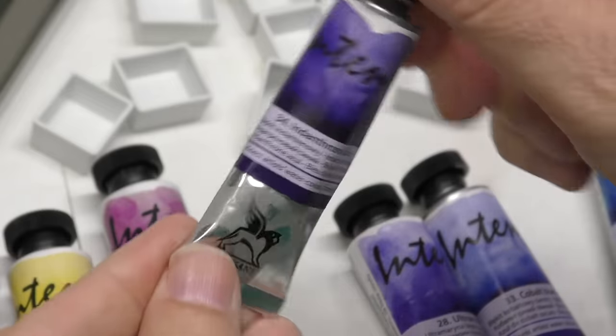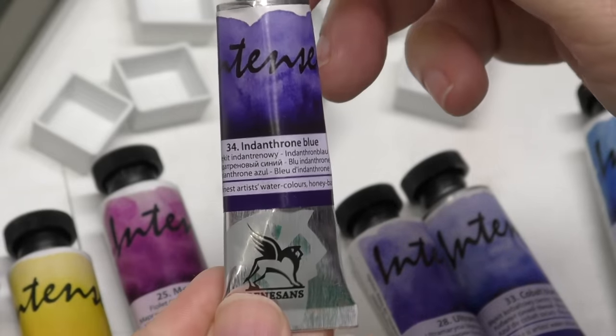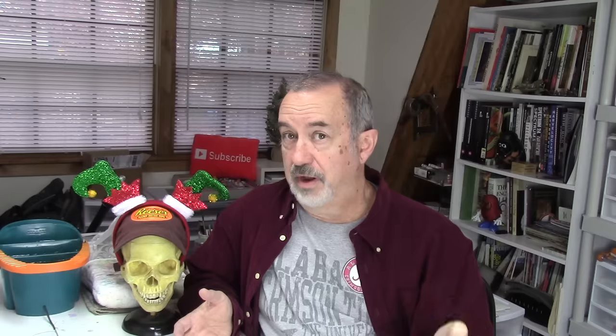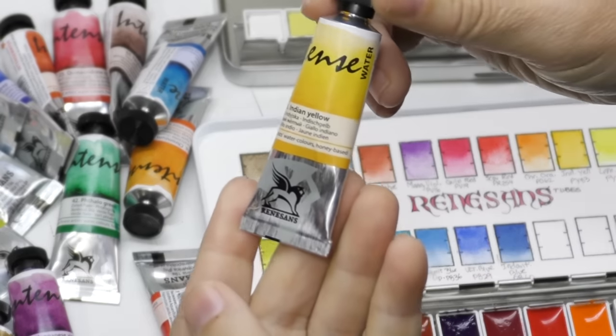It's Renaissance — Renaissance is a Polish paint company that produces a high-quality artist-grade paint. Now this is where the story comes in. I first saw a review on Lindsey Wyrick's channel, The Frugal Crafter — go check that out if you want. When I first saw these paints, I thought it was another me-too brand or a cheap knockoff. These are not. These are high-quality, first-quality artist-grade paints.